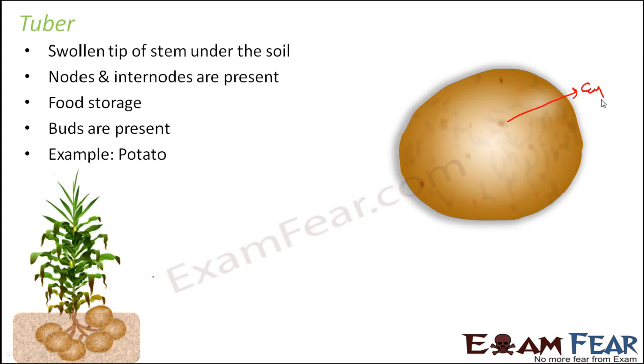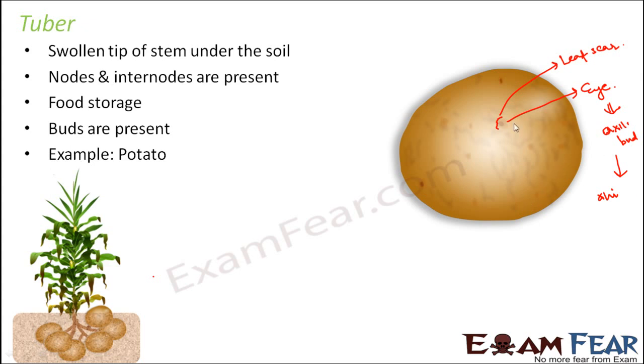You generally refer to these dots as eyes, and each eye is subtended by a leaf scar, somewhat similar to an eyebrow-like structure. You would have seen that these kind of structures are present just above these dot-like structures, and these are nothing but the leaf scars. Now, what is this eye? This eye actually denotes the axillary bud, and this axillary bud gives rise to the rhizome, which terminates in a swollen tuber.